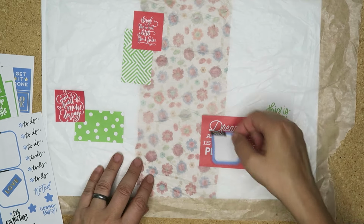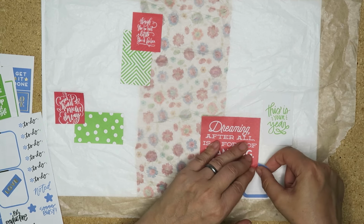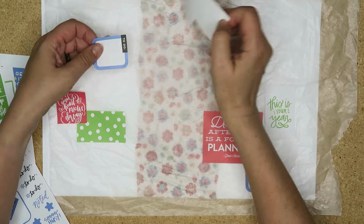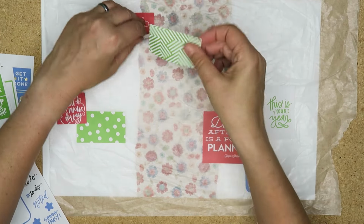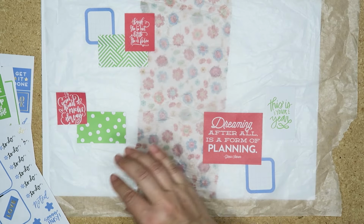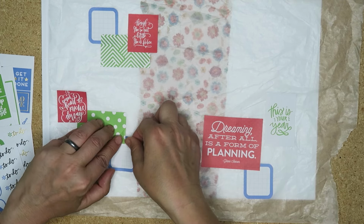I'm kind of annoyed, I'm not going to lie, that this has gone off on a tangent, but we're just going to move on. That's going to go there. I'm just going to do the same thing in each of these-ish. Hang on. How much sad do you think I had in me?